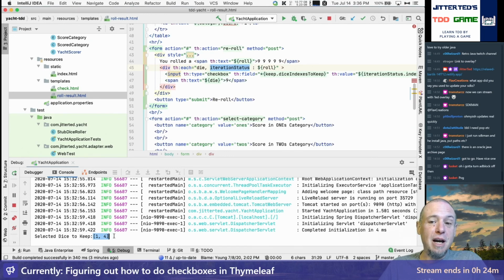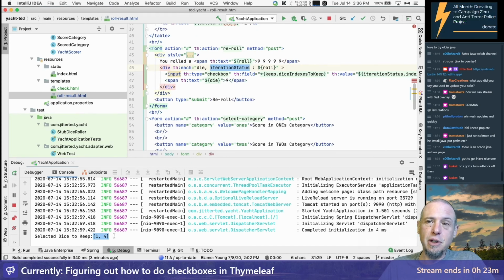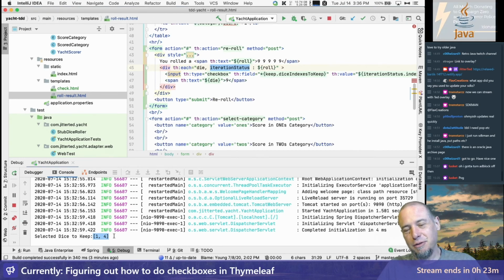Which is probably going to cause a whole bunch of shifting or restructuring of our code, which is totally fine. The question is, do I want to try to get that started even though we've got like 20 minutes left? Or we could just call it a success because we figured out how to use the frickin' checkboxes.